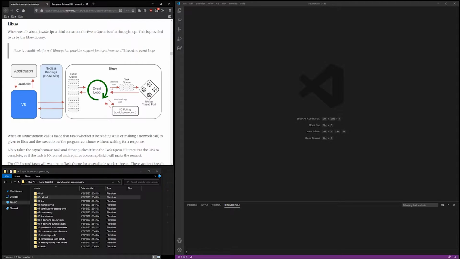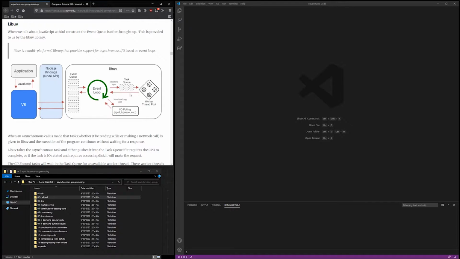And libuv will add that task to its task queue. And that's all it does. It doesn't do that task right away, and once that's done, our application will move on to the next step. Even though this task may take a long time because it has to go off to the network, our application will move on to the next task right away.